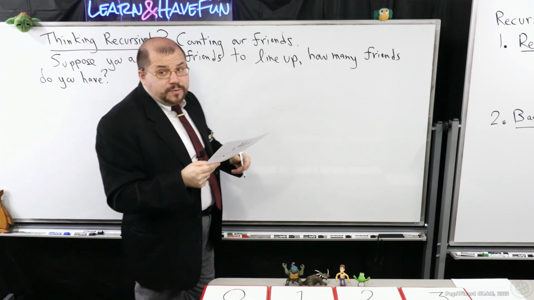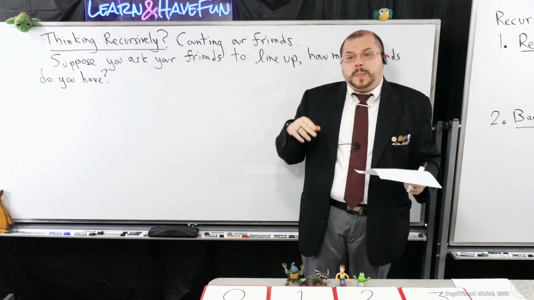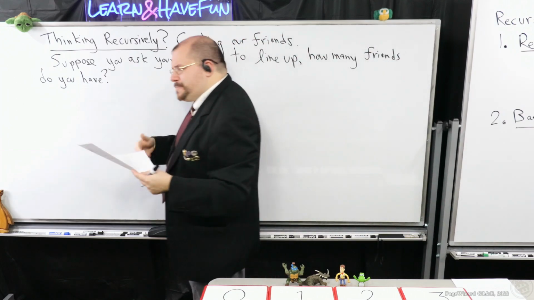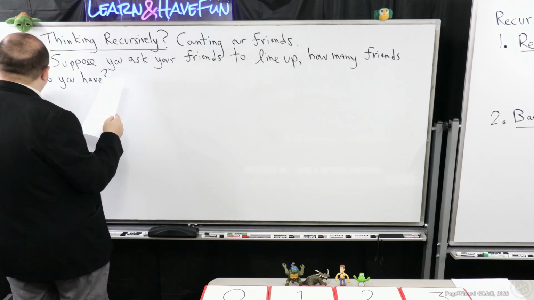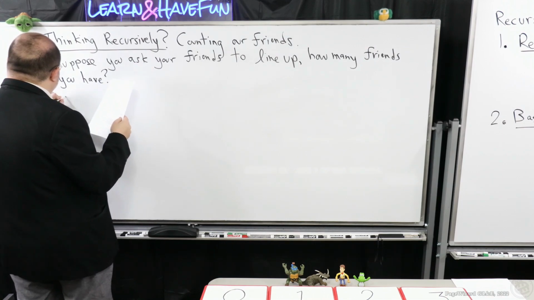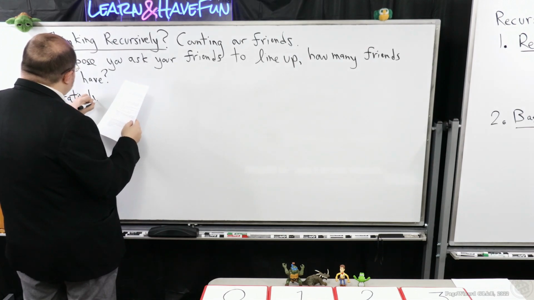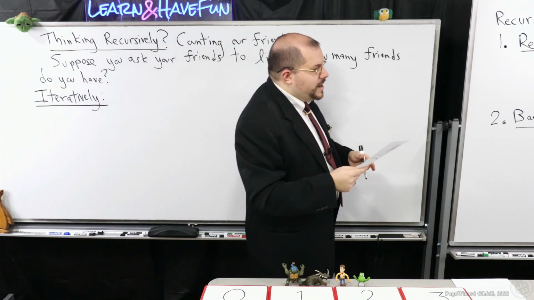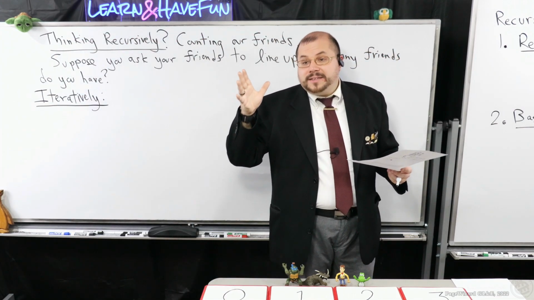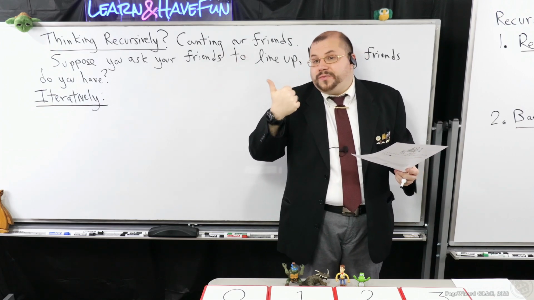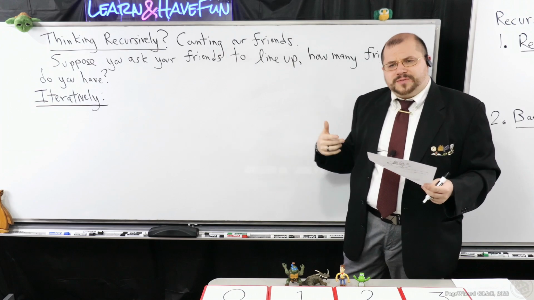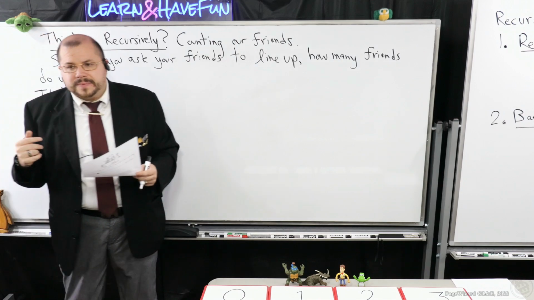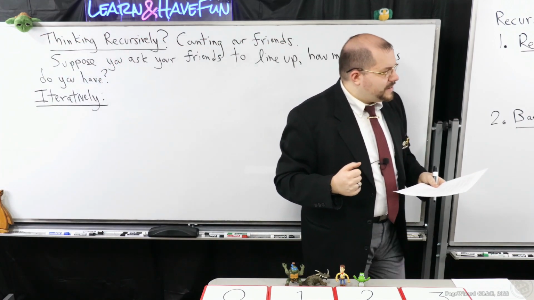Now, there's at least a couple different ways you might approach this. Before we get to thinking about this recursively, I thought we would see the contrast by looking at how we might approach this iteratively. Does anybody have any suggestions for how we might solve this problem iteratively? Just as a reminder, iteratively simply means I have access to all my friends here, and I'm going to use the idea of examining each member of my collection, whether through for loops or while loops, those types of control structures. So how might you go about this iteratively? Are there any suggestions?